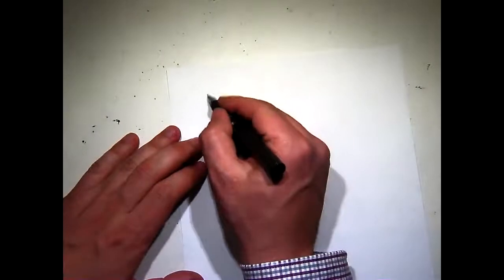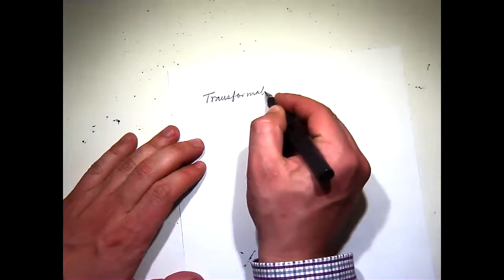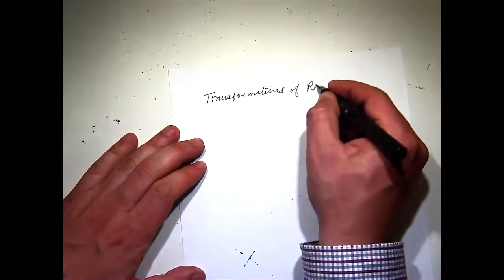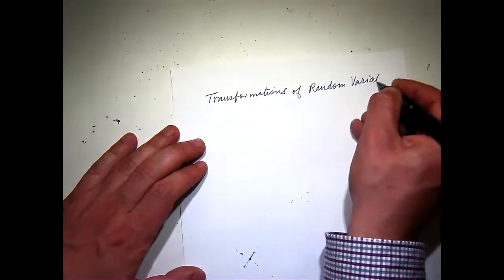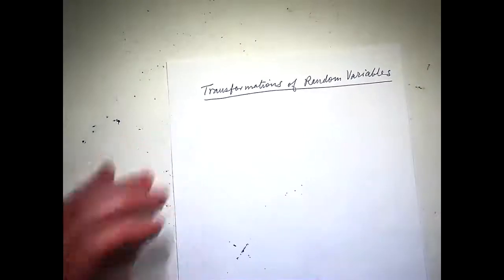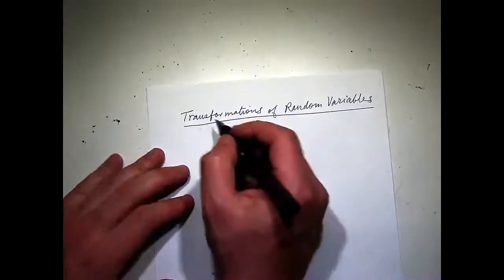Okay, let's go on and talk about transformations of random variables. And for the moment, we'll be going back. So I think this is called chapter 6 in the book. But there's an argument that the division into transformation versus general properties of random variables is a bit artificial, because a lot of things that we want to know we will do via these transformations.